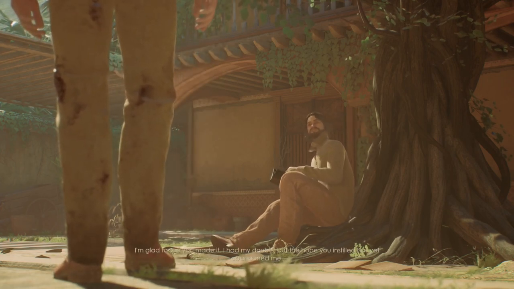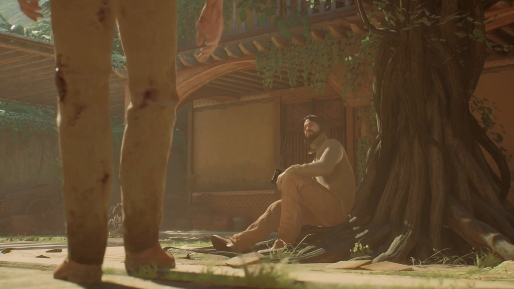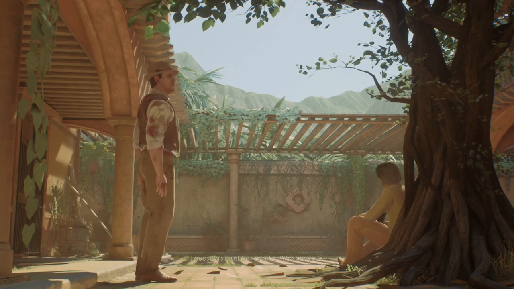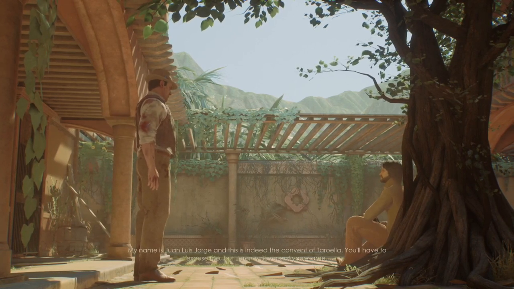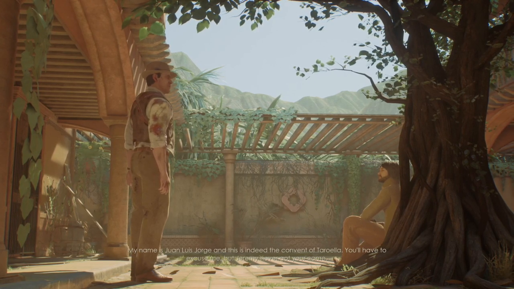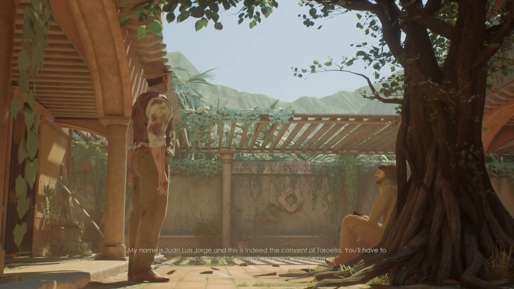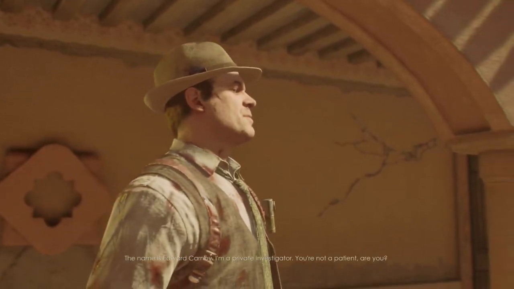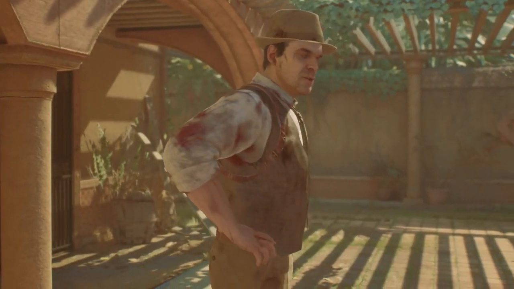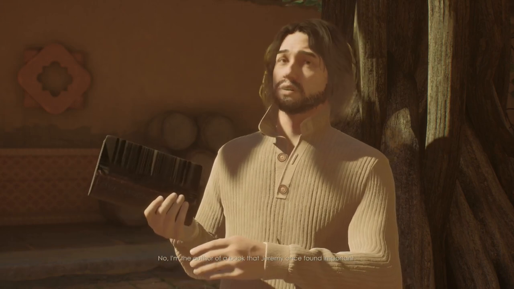I'm glad to see you made it. I had my doubts, but the hope you instilled has yet abandoned me. I guess this must be Tarawea. Who are you? My name is Juan Luis Jorge, and this is indeed the convent of Tarawea. You'll have to excuse me, but Jeremy never got your name. The name's Edward Carnby. I'm a private investigator. You're not a patient, are you? No. I'm the author of a book that Jeremy once found important.